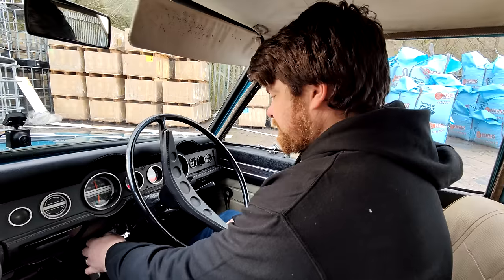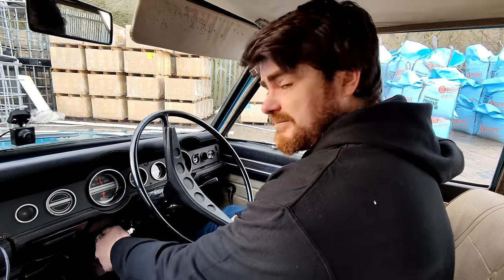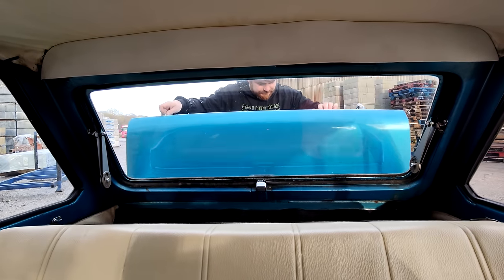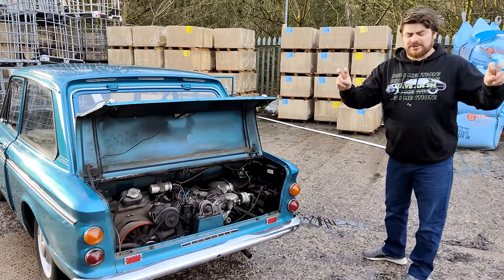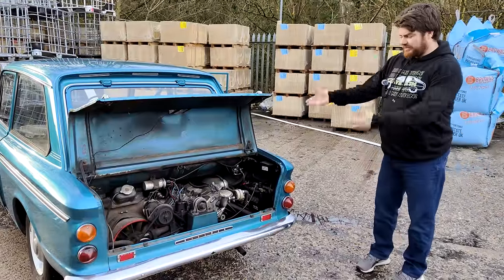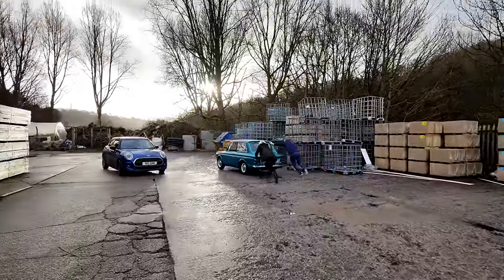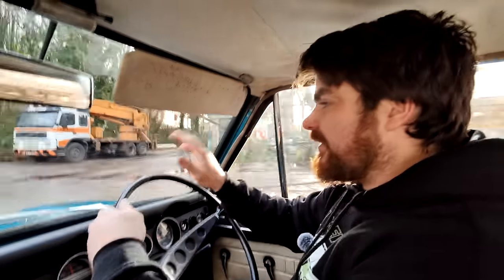I've been asked to go back and do a photo shoot for Practical Classics with all the other YouTubers, and the Imp has decided it's quite happy here by the river. We're probably waiting for people to come and push it so we can bump-start it. I think it's just the starter motor. I know there's a thing about Imps being unreliable - it's not unreliable, just ignore this, it's fine. The Imp is going again - absolutely no human intervention needed whatsoever.